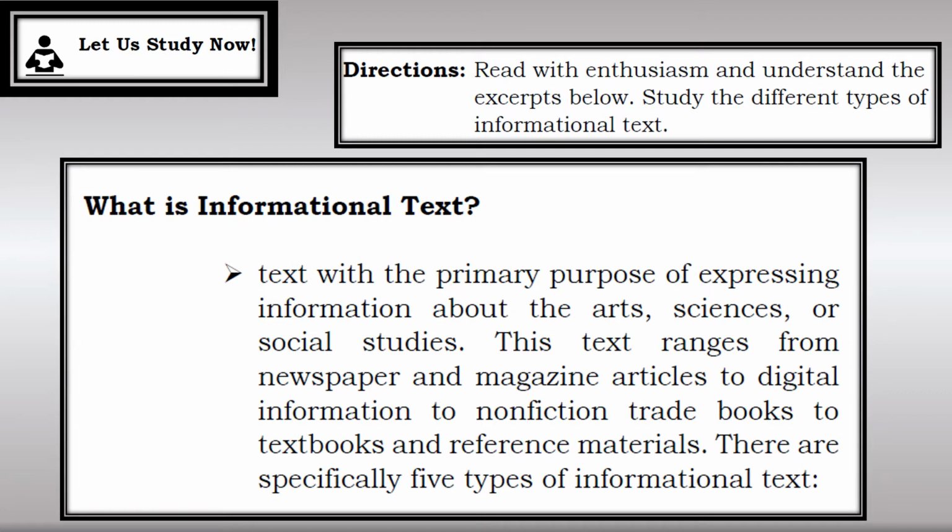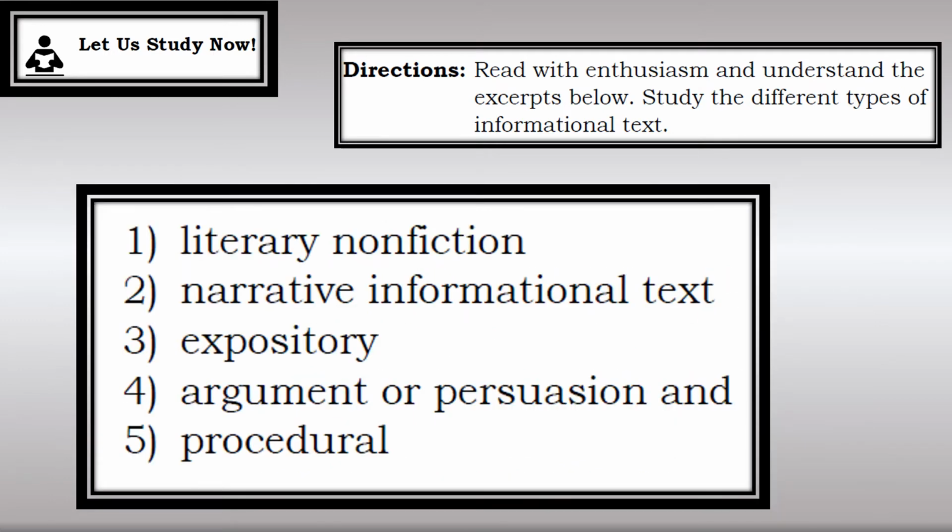There are specifically 5 types of informational text. So para sa kaalaman ng lahat, merong 5 klase ang informational text. Yan ang ating pag-aaralan. Now, ito na yung 5 klase ng informational text. Number 1, literary nonfiction. Number 2, narrative informational text. Number 3, expository. Number 4, argument or persuasion. And the 5th one is procedural. So itong 5 ito ay ating isa-isahin ngayon.